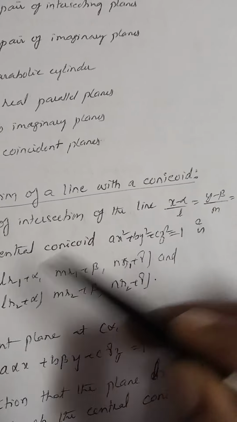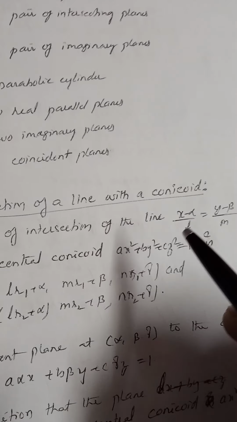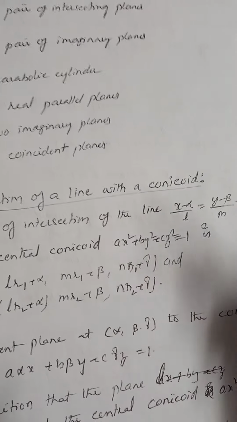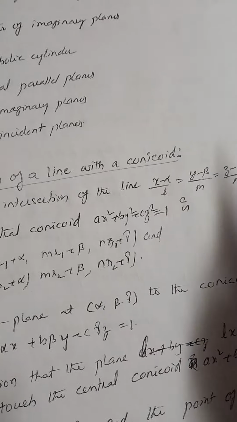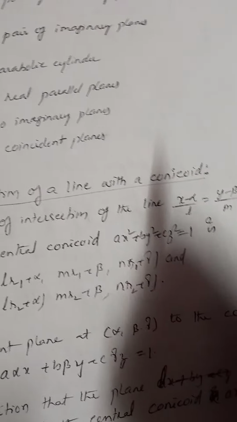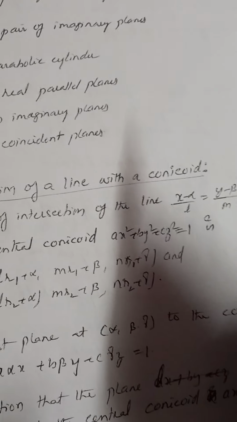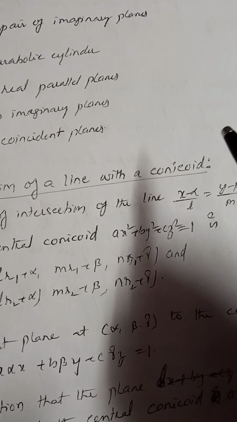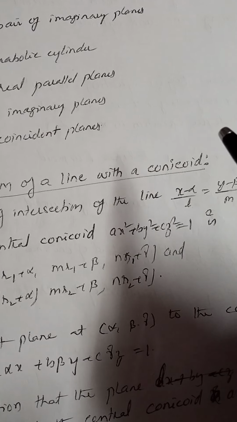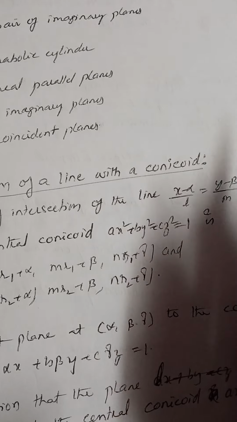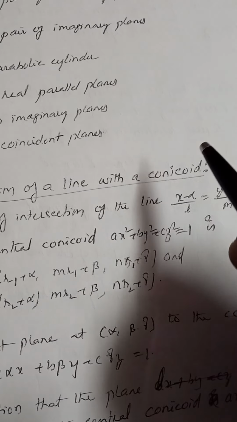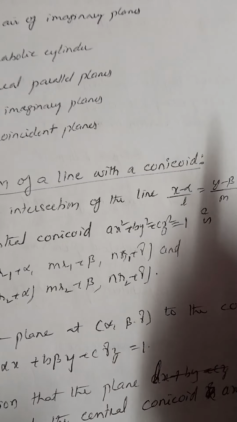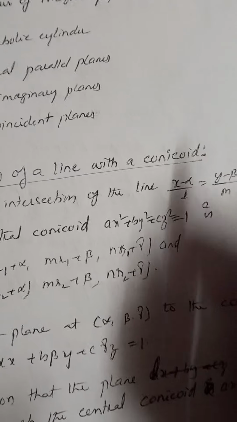That means it lies anywhere on the line. If this point is the point of intersection, it also lies on the given surface, whether it is a conicoid, a cylinder or a cone. Simply substitute that point in the given surface equation. You will get a quadratic equation in r. Every quadratic equation has at most two roots, so you will get two values for r. Substitute those values in the point and you will get two points of intersection.